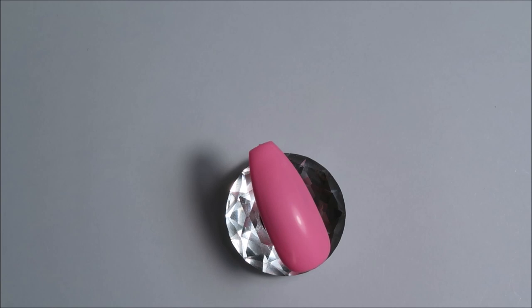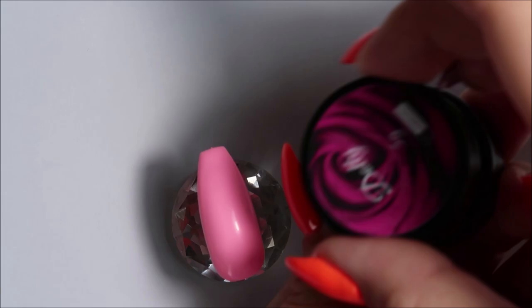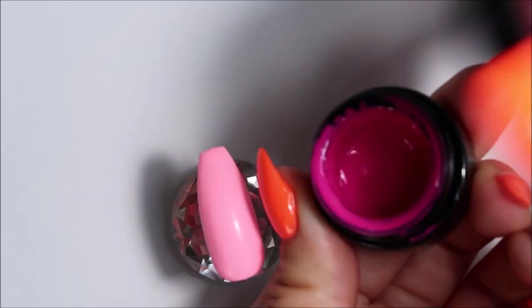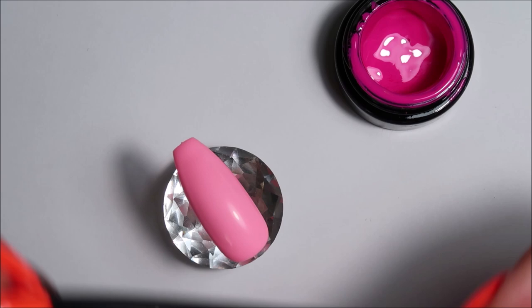Now I'm going to grab one of my Alexa gel paints in the shade Dolly. These are my favourite gel paints. I've got them in all different colours. They're really pigmented and they don't dry with a sticky layer, which I really like for a gel paint. Now I'm grabbing my Magpie detailer brush as well, which is what I'm going to use for my flames.